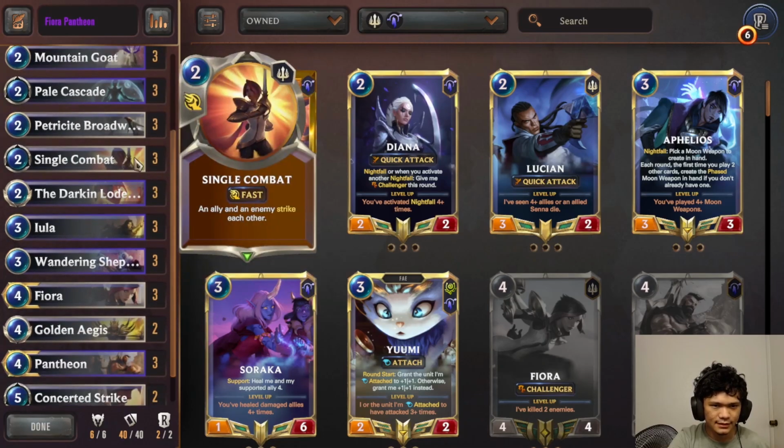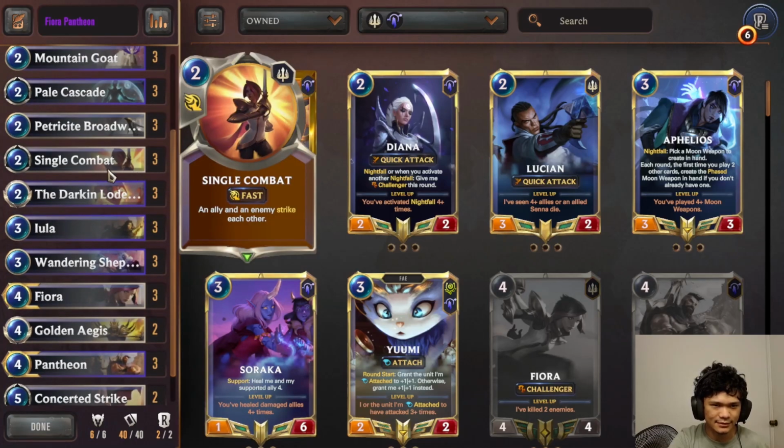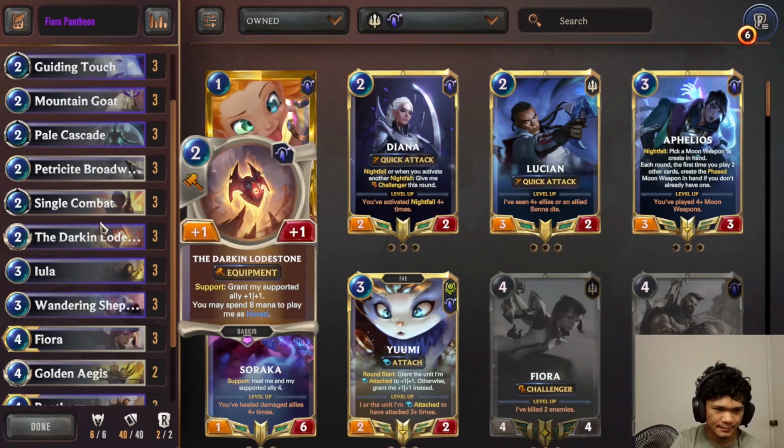Single Combat. This card is just a combat trick. Use it because it's kind of the only interaction you have in Demacia and Targon. Targon doesn't have good interaction, so use Single Combat because it's one of the reasons we're in Demacia. So yeah. Also, it triggers Fated, so it's great. It's +1/+1, and your units strike each other, so keep that in mind.